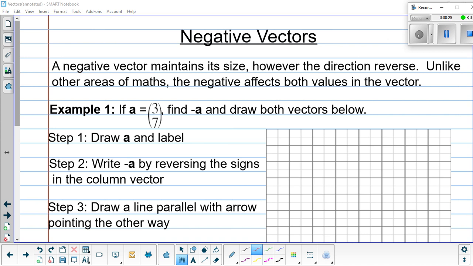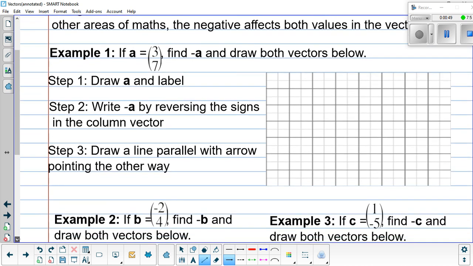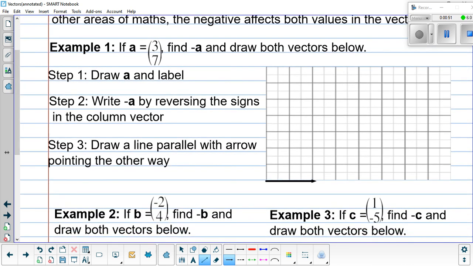So first let's draw a because we were given it, right? It's easiest to just start drawing it, though some people don't have to do it in this order. You can switch it up. So 1, 2, 3, and I'm already going to run out of room, so I'm just going to move down a little so we can see a bit better. So here, let's start in the bottom left corner. 3 to the right. 1, 2, 3, 4, 5, 6, 7. Okay. So now we want to label that A, right? That way we don't get confused.